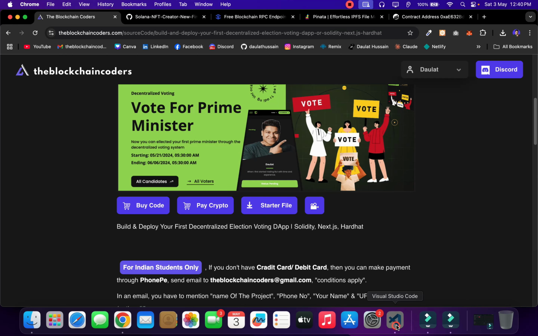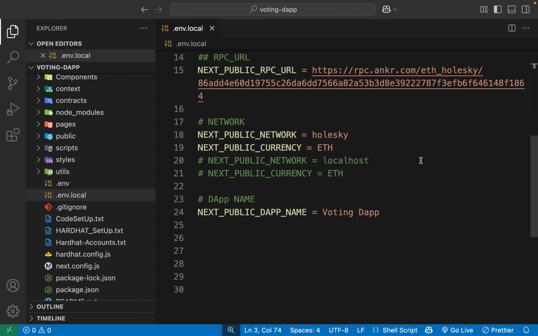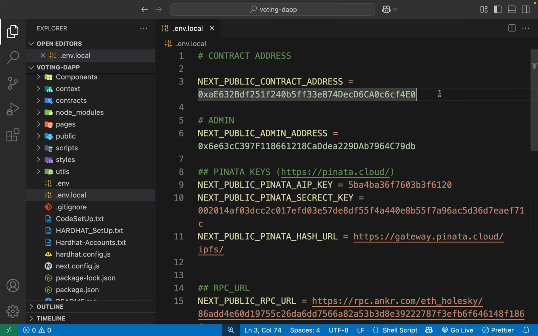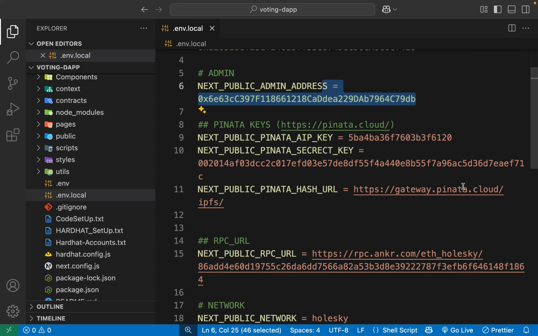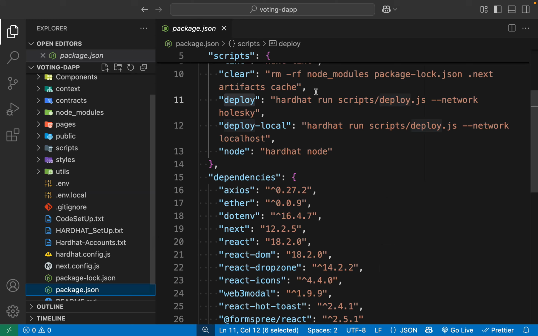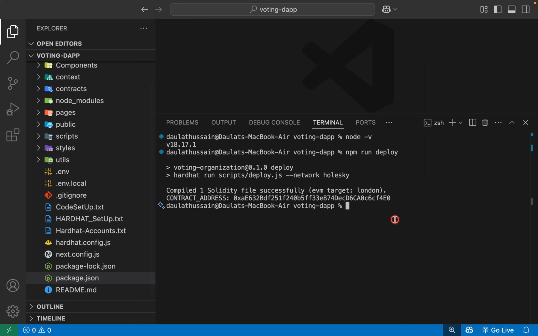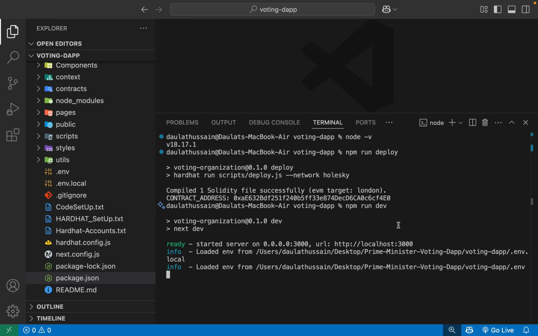Okay. So we got our addresses. Now I'll simply minimize this one and you can check one more time that every single thing is there. Contract address, we got the addresses, keys, everything is good. Now we are ready to start our application. So come back here and all we have to do is simply execute this particular command. Open up the terminal, type npm run dev and it will start our development environment.